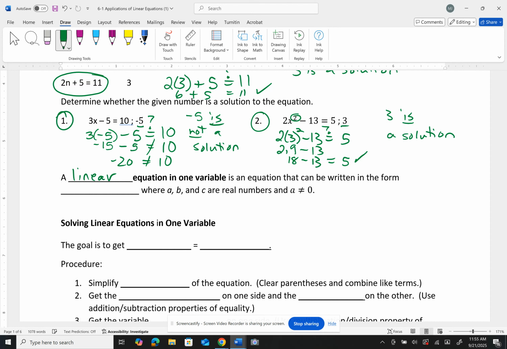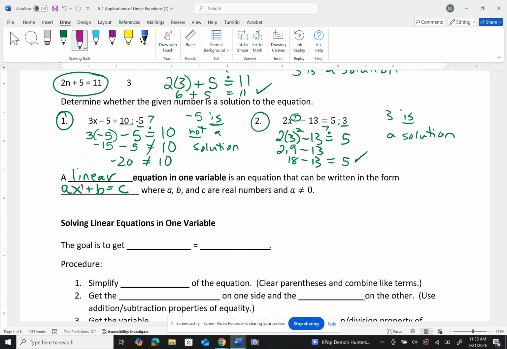A linear equation is an equation that can be written in this form. Some number times x, your variable, plus a number equals a number. Okay? It doesn't necessarily start out that nice, but we're saying that it can be put in that form. And the key is that the exponent on that x is understood to be 1. Okay, that's what makes it linear.